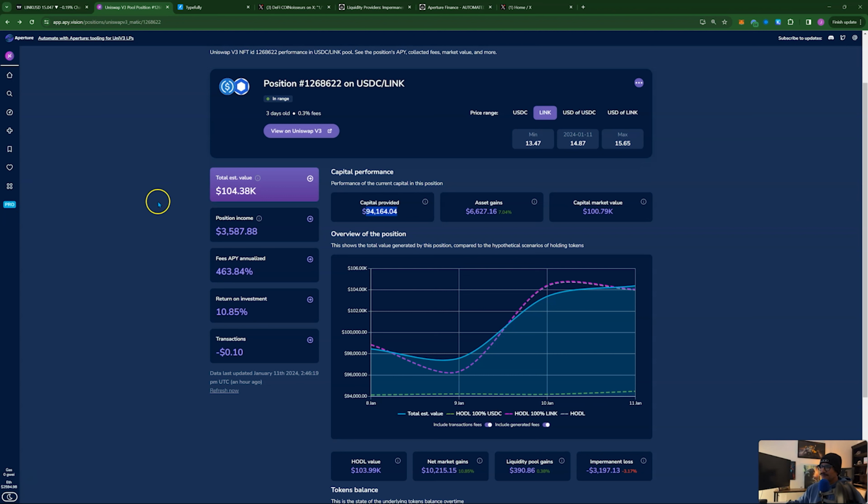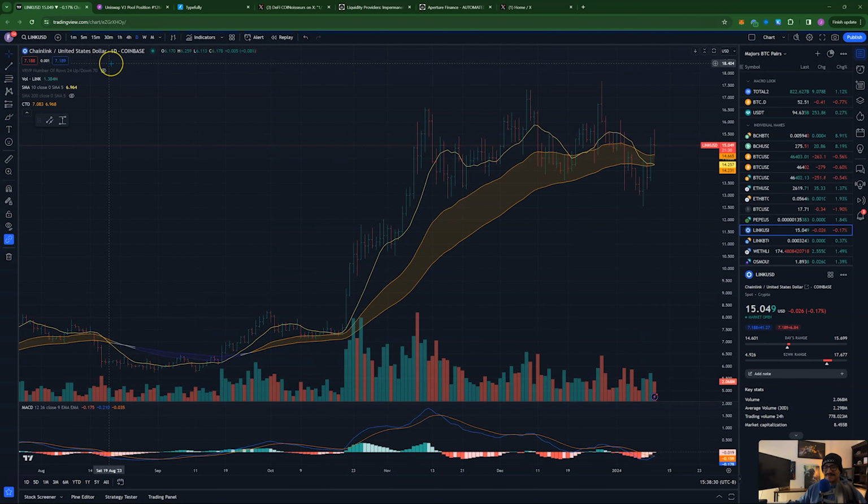So over the course of the month, I've been just farming the volatility, right? And now for me, if I was hodling Chainlink, I'd just kind of get impatient, right? I'd be like, man, when is this thing going to break out? Ethereum's moving up, Bitcoin's moving up. A lot of people are just impatient, right? And they'll end up selling out, especially in crypto, right? Not many people like to hold for a long period of time.